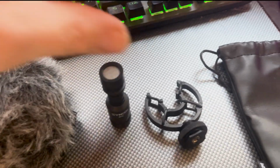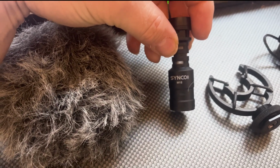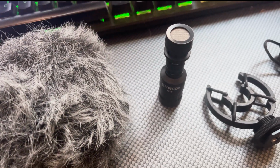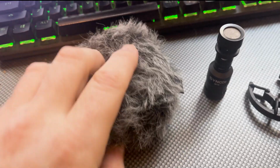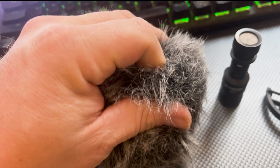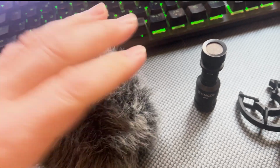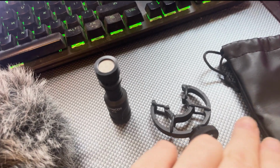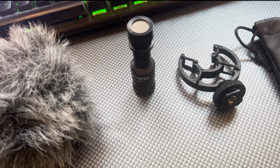All right, so this is the Synco M1S. This came in a bundle, in a separate package, with the lavalier mic. And it came with this windsock that has a foam inside of it, but I haven't been brave enough to try to pull the foam out to just use the foam. So I've tried it with this and without it. I really do like the mount, and it came with extra rubber bands for that mount.